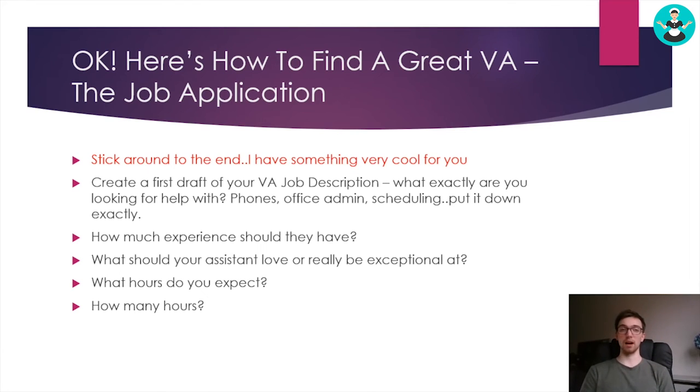Be specific with roughly how many hours they're going to be working each day — maybe two hours cumulatively or three hours. If you're doing less than $30,000 a month, they're probably only going to be working two to two and a half hours a day. There's just not that much work between the two of you to do. They'll have a couple of hours, but they're not going to be working five hours a day — so put that down as well.